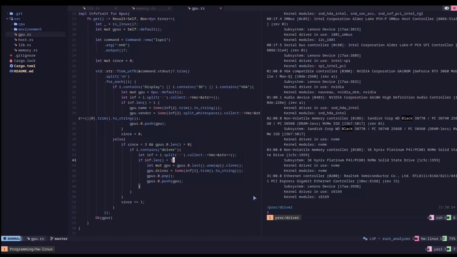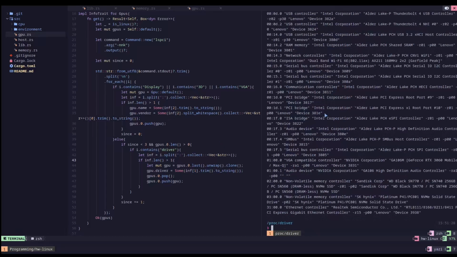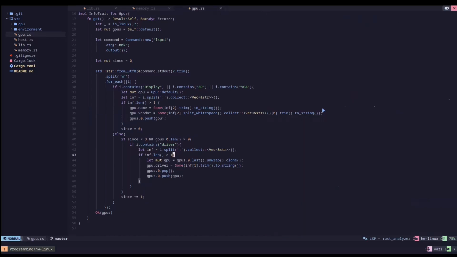Because if I were to just use lspci -mm, you can see the same type of information, but you can't actually see the GPU driver, which is why -nnk is the one I'm using for this specific application.